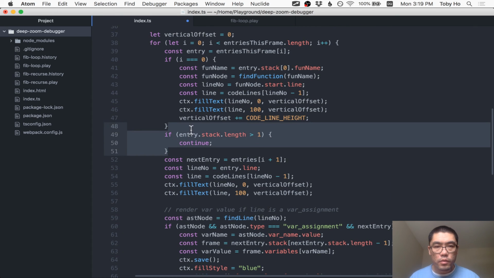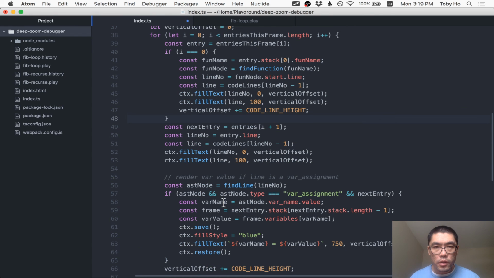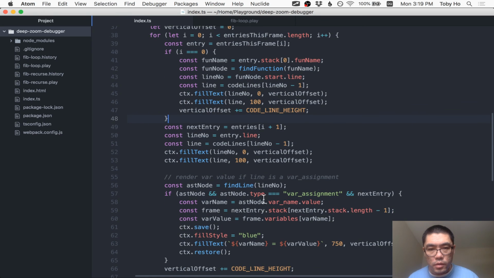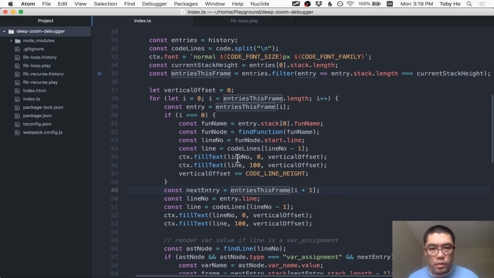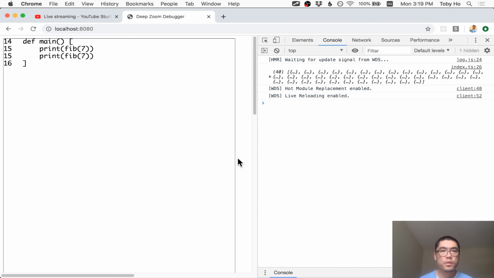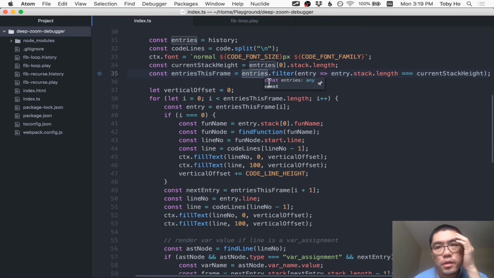I no longer need to do that filtering line. Entries this frame. Let's see if that works. Okay, that still works.